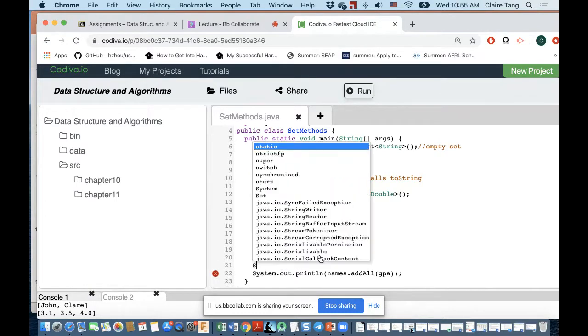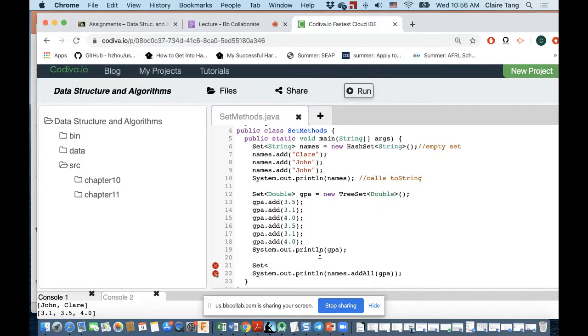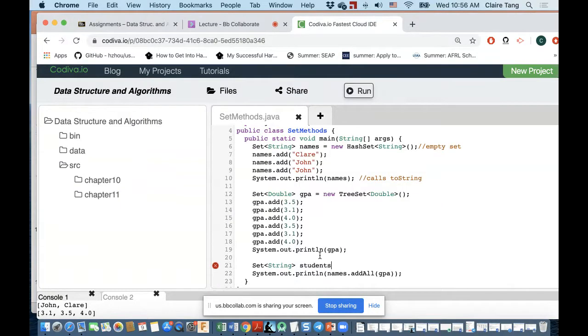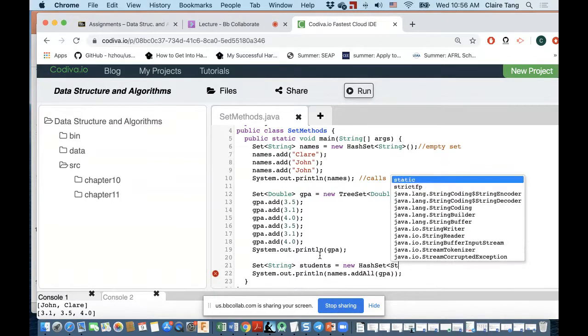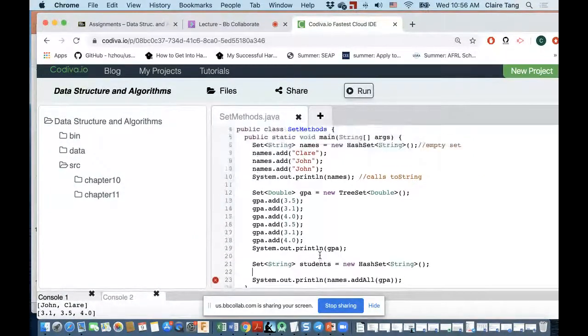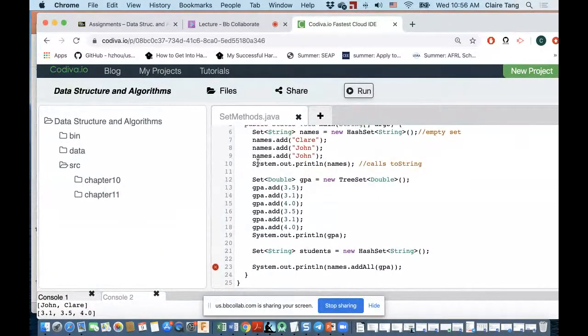I'm going to say Set of String, and I'm going to create another one called students, equal to new HashSet of String, empty here.